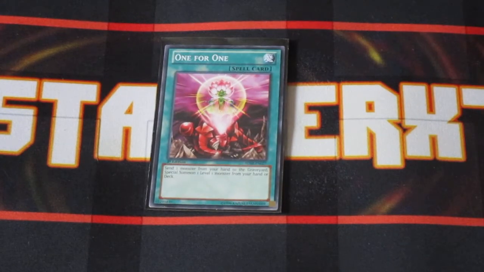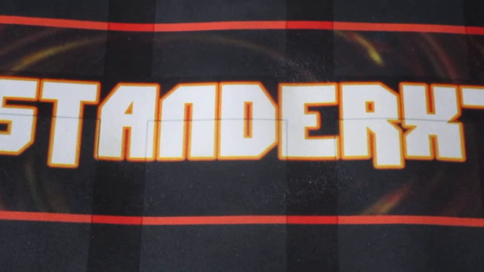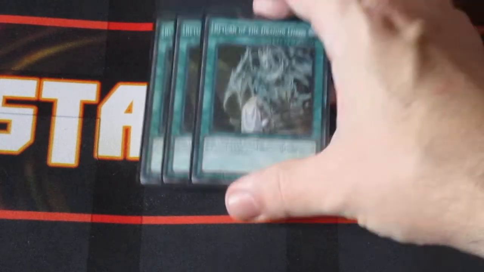This is the card that allows you to basically get into your Brotor. Very awesome. Brotor searches out your Darkness Metal Dragon, and from there you can extend. You can also use it for any of the level 1 monsters that you need to get out.